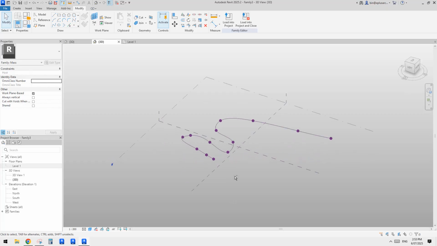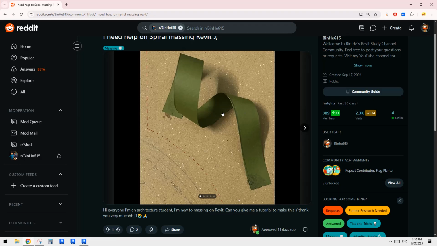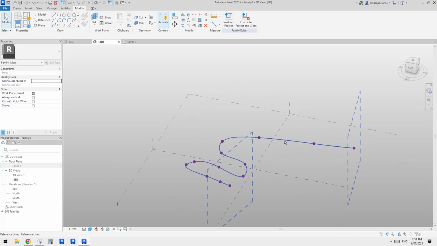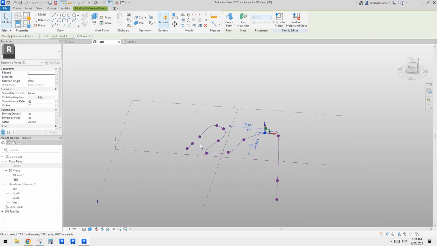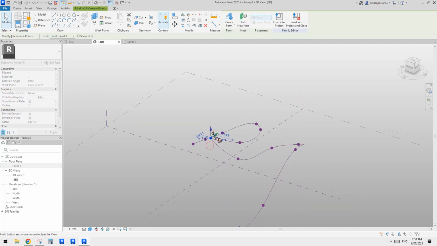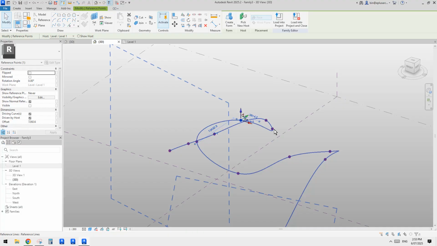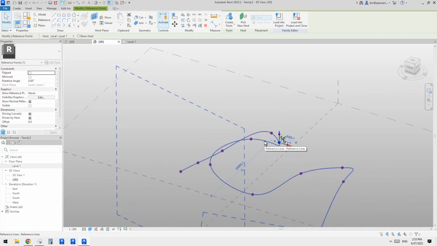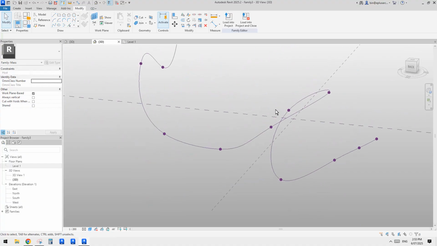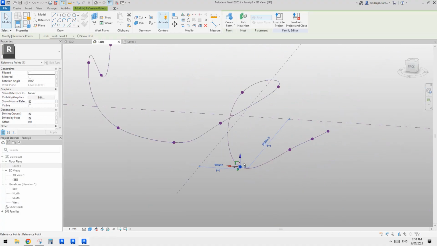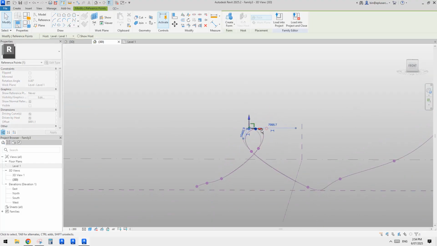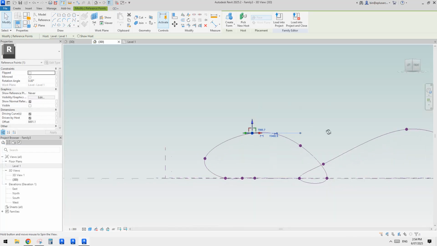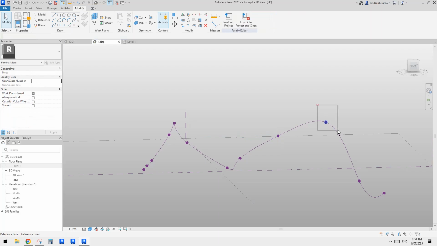Of course, currently they are flat, so we need to, okay, this goes up and this will be the lower point, go up again, so lower point again. So maybe this goes up, comes down, this point maybe in the middle, so this will be the lower point, and this will go up again. So I'll just move this up. Maybe we don't need that many points, so I'll delete one. You can also add more if you think you need more. We might also need to adjust this a little bit. Yeah, maybe this needs to go up a little bit more.